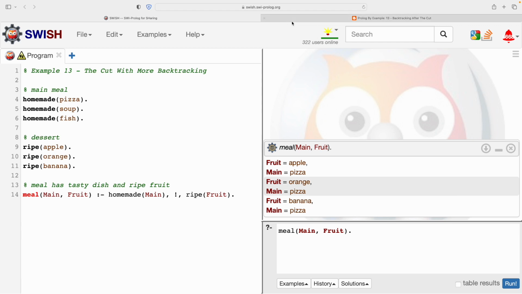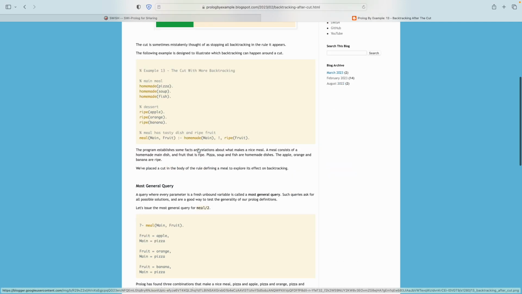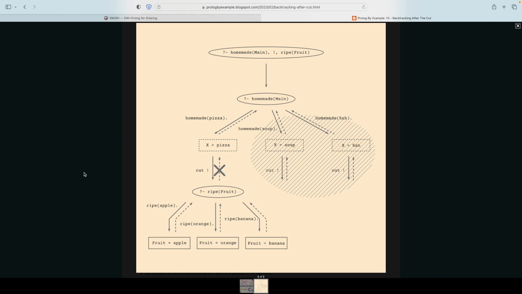We've covered what we wanted to, but you might find that on the blog there's another picture, slightly more complicated, that's drawn the search tree for that query. So homemade main, ripe fruit, and the first goal is homemade main, and we find homemade pizza, X equals pizza, as a candidate solution. And then after that is the cut. So we go down to the next goal, ripe fruit, and we find all 3, and the backtracking happens around ripe fruit.